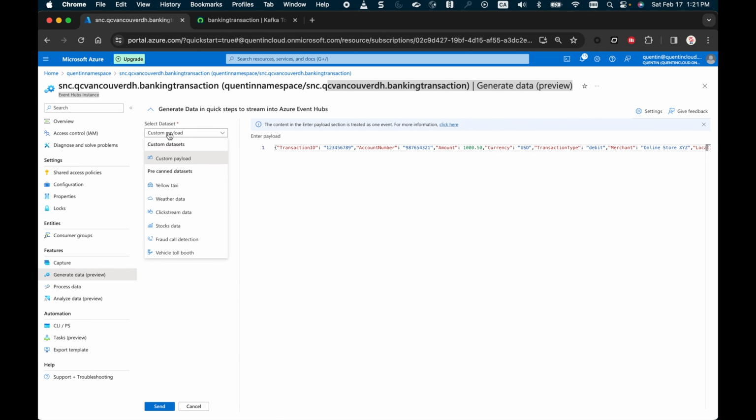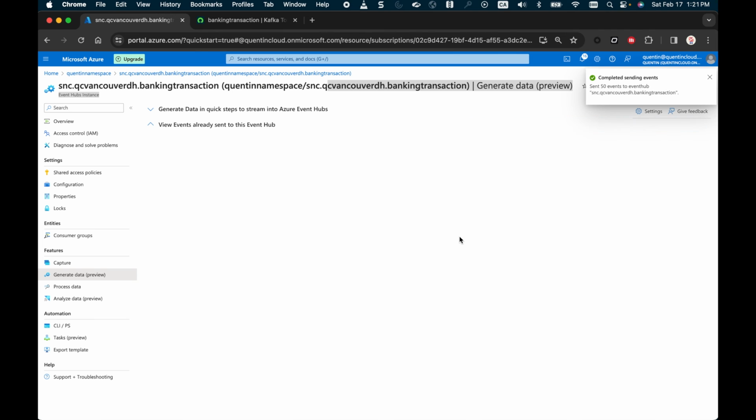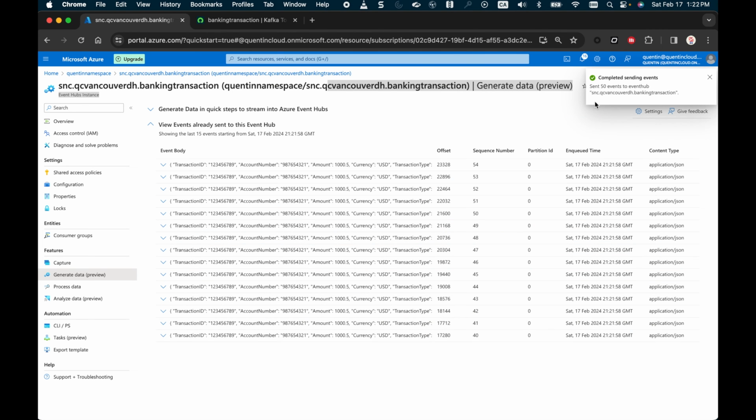You can use a specific pre-made data set, but here I'll just use the one that I know the format will work for me. I don't know how much we can do in that preview function of Azure. I'm going to put 50. When I do that, it's just going to replicate that message 50 times because it's a test. Of course, in real life, it's not going to be the same payload. This is just the test generated, just to do quick testing in Azure. So let's do it. If I click send, it's going to generate 50 events. It's going to be the same payload because this is a test.